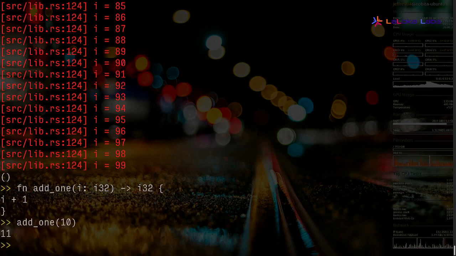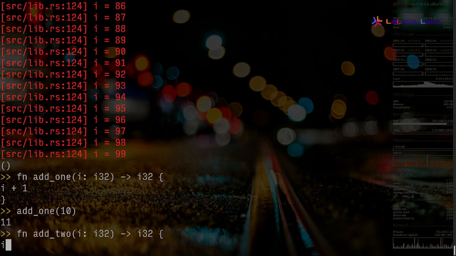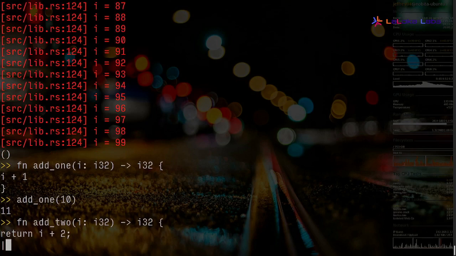However, if you prefer to be more explicit, you can prepend it with a return and make it a statement.